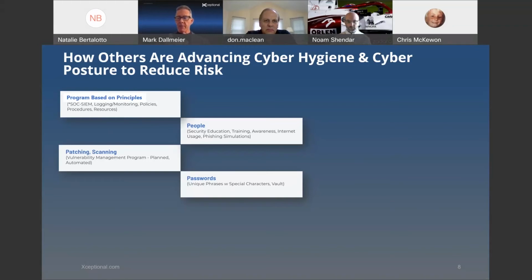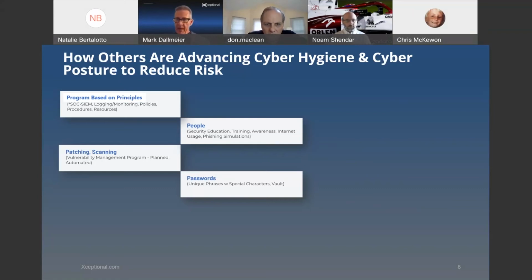So they're going through the process of not just once a quarter or once a year security education training and awareness, but they're doing this on a monthly and an ongoing basis with phishing simulations, competitions. They're doing tabletop exercises around how to recover from a business email compromise attack or a ransomware attack. But they're getting all levels of their employees engaged in data protection and in data privacy and protecting the intellectual property of the organization. They're also launching more formal vulnerability management programs. So consistent scanning, consistent patching, implementing a life cycle program around vulnerability management.